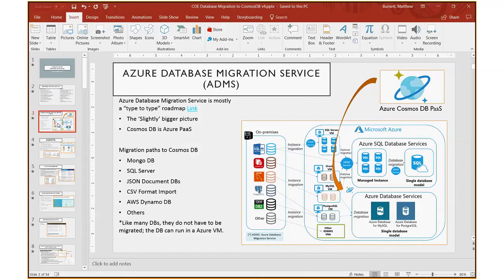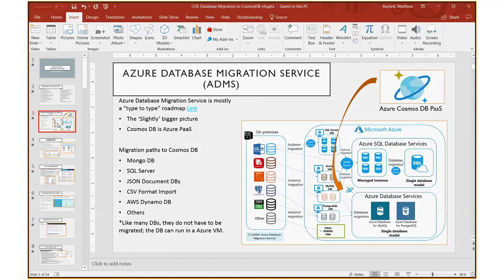So you can see I fit a little Cosmos database in between the different types of Azure database services. It really starts to outline that there are many different types of database applications available within Azure, and lots of different migration types.